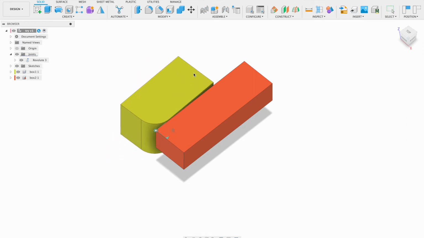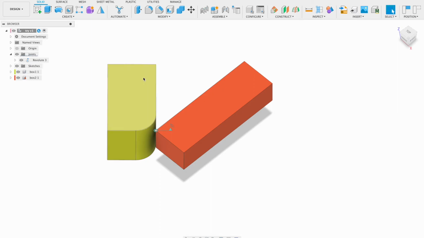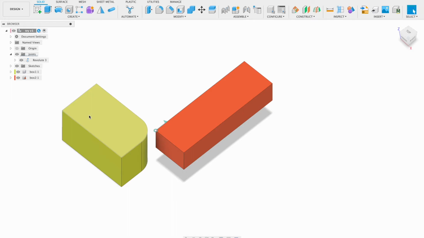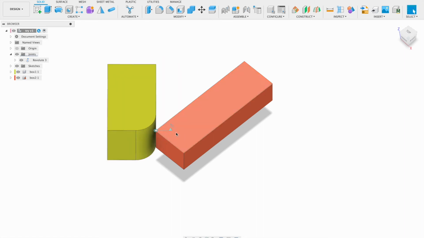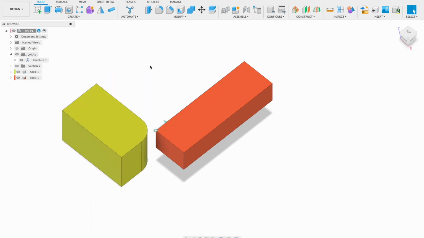So I do this, and my rest is at 45, so the model jumps back to 45, but if I click revert, it goes back to 90. I can still do this. When it's at the 45 rest position, I can say capture position, and from that point on, that warning will not come up. But you will have this icon in your history, and you might think it's a mistake if you can't remember it. So keep that in mind. It's good practice to make the alignment the same as your rest position, okay?